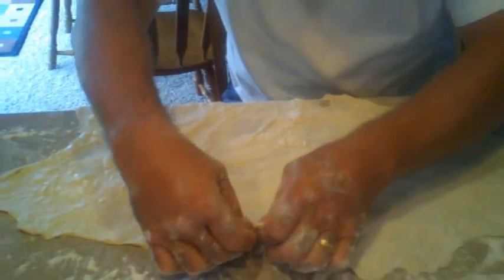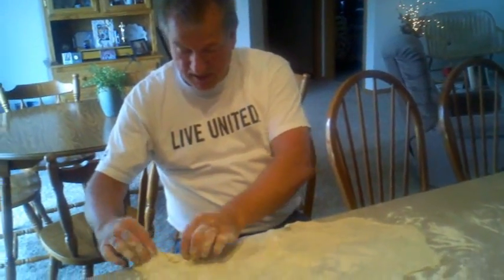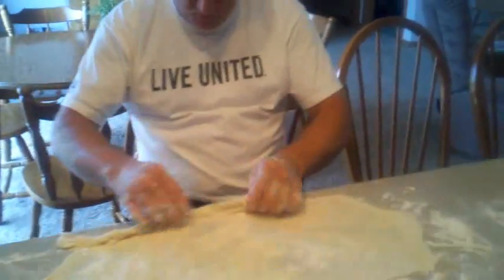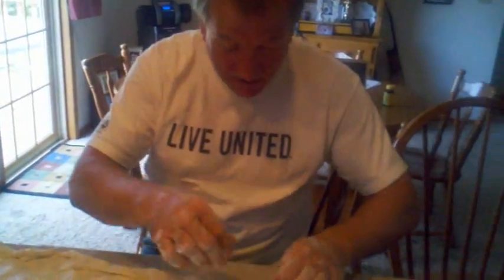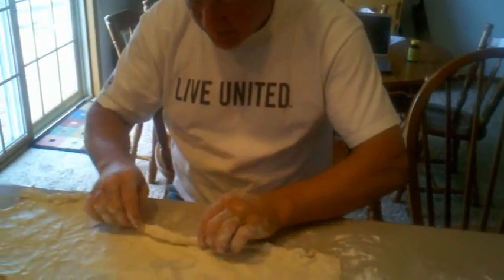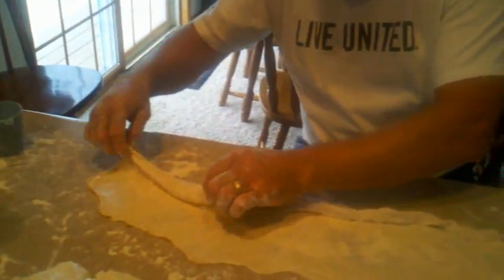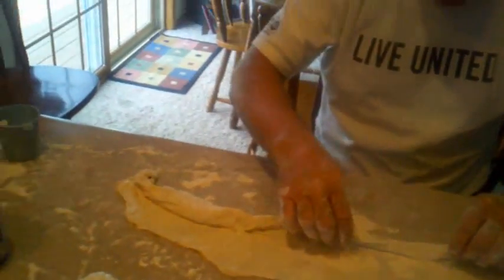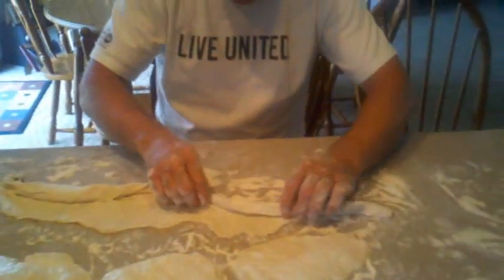And now they're stretched. I'm going to start it right here, and I'm just going to kind of fluff them up and roll them. But not tight. You don't roll them tight. You kind of roll them light-heartedly. Not tight, and you'd have bends in them and stuff like that. And this is what's going to go in that fabulous water over there. So we go all the way to the end, and notice they're not tight.